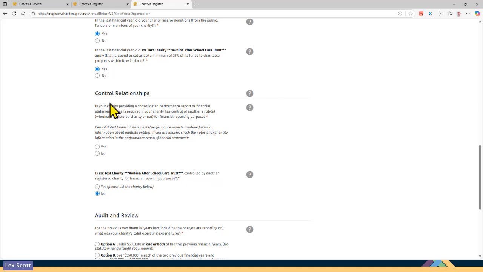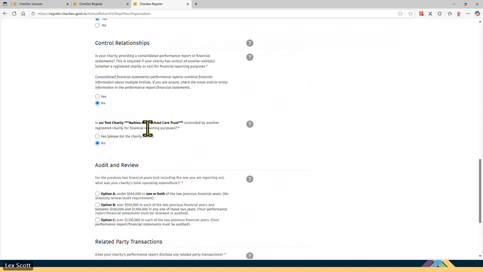An example of a controlled relationship is where a charity establishes an incorporated society to run a second-hand shop on their behalf, with profits returning to the charity. Alpine Trust is not controlled by another registered entity, so we selected no for this question. Using the same 3 principles, power over the other organization, access to benefits, and links between power and benefits, determine if your organization is being controlled by another entity or controls another entity.